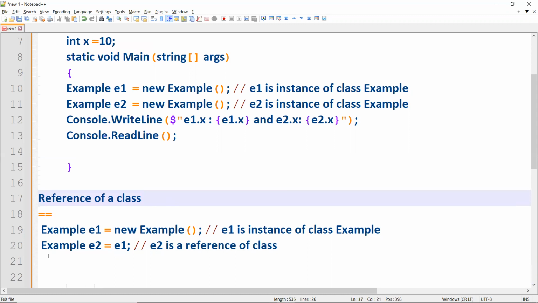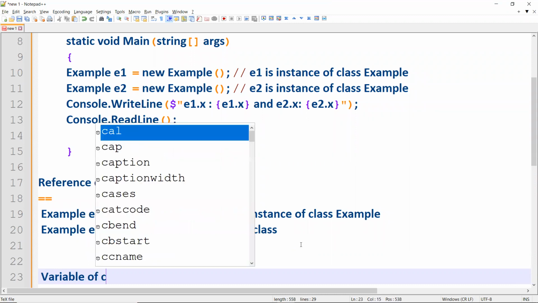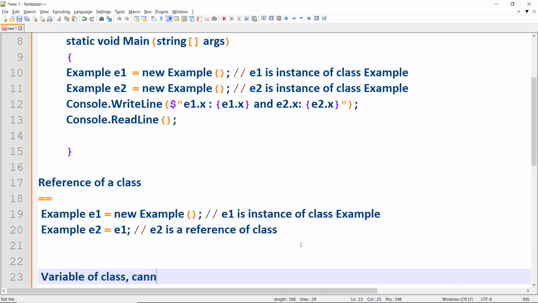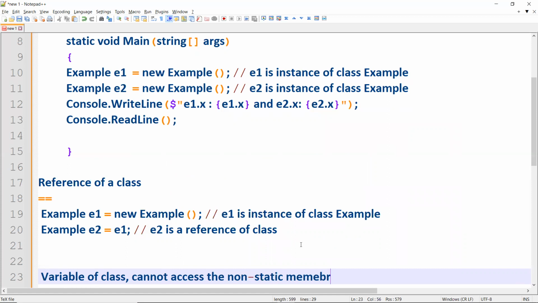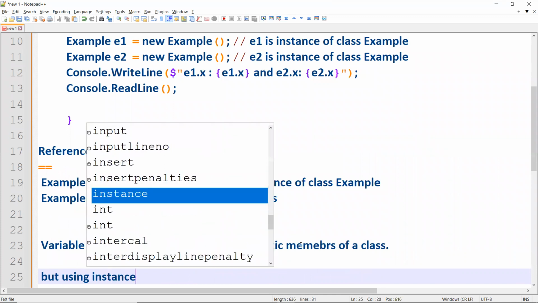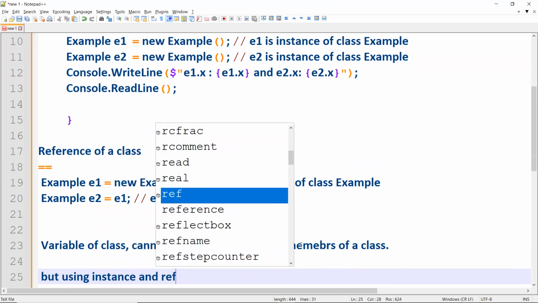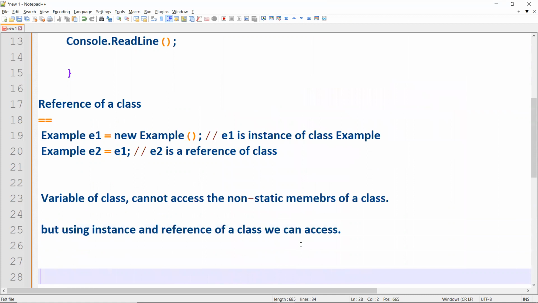So notice, variables of a class cannot access the non-static members of a class. But using an instance and a reference of a class, you can access them.